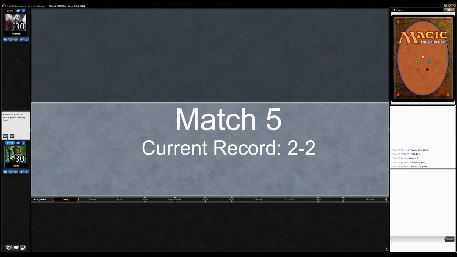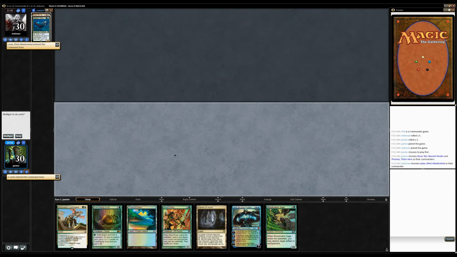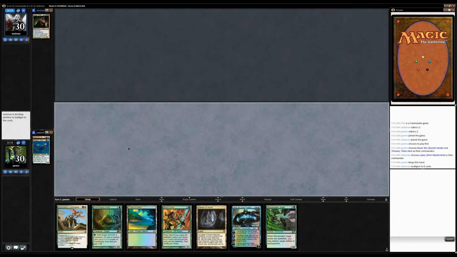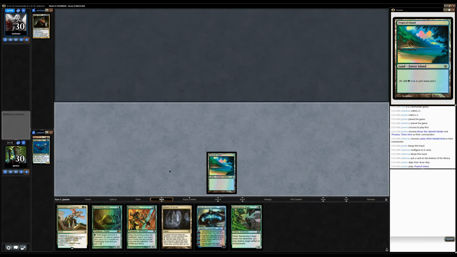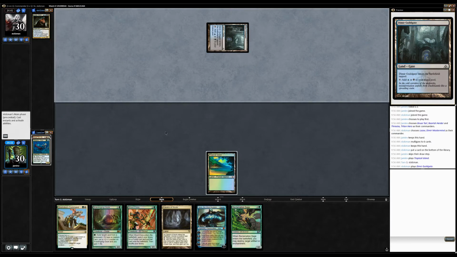Alright, got another game. I am on the play. This is a rematch against Lazav. I'm going to keep this. I'm going to try it. I don't know. Missing the land. We do have a Jace again. If I draw a land, the Wood Elves really helps me get somewhere.